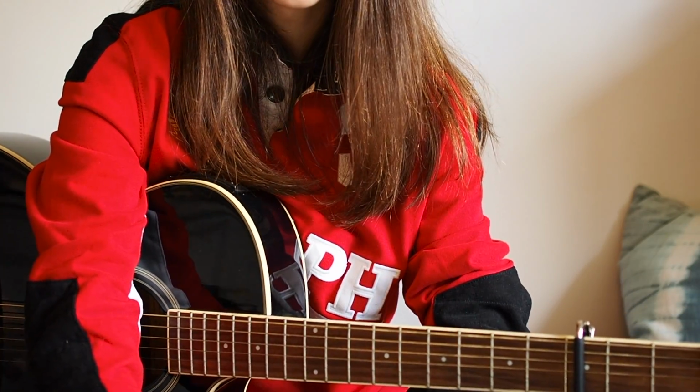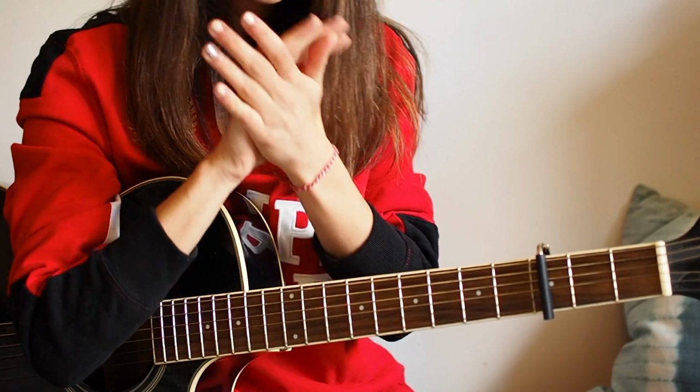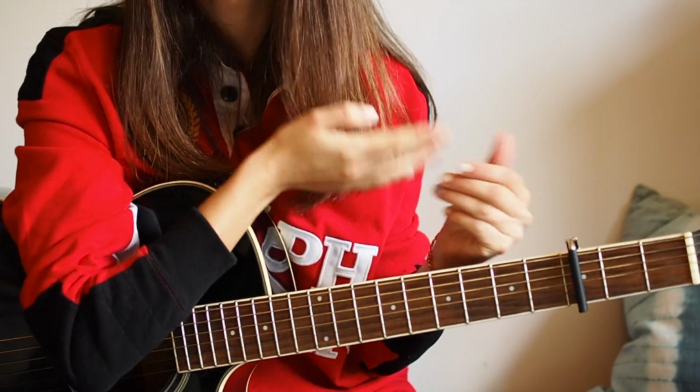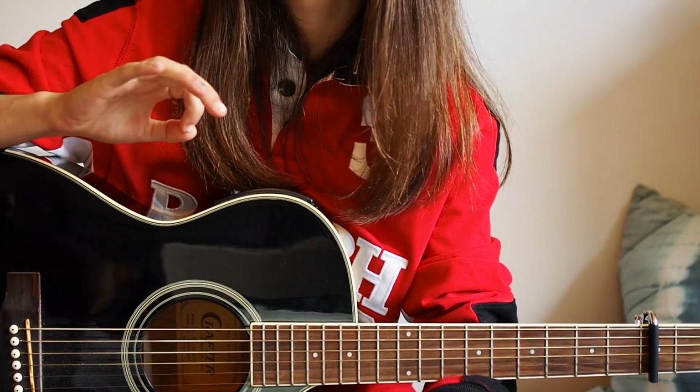Whew, got all the way through that. It's been a while since I played guitar, so sorry if I'm a bit rusty. Here we go. So then you got another verse. This verse is the same as your first verse, exactly the same. D minor, C, G, played through four times with that same strumming pattern.